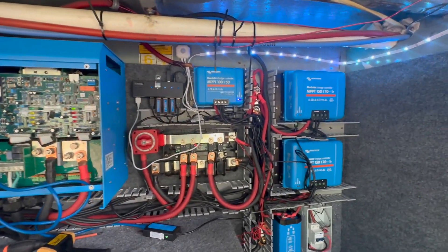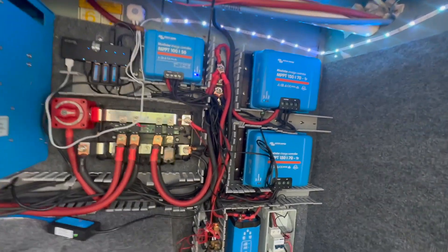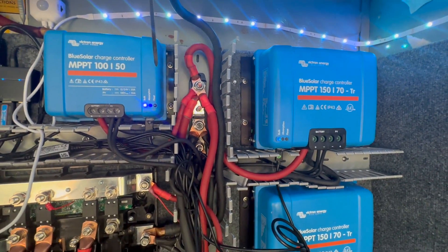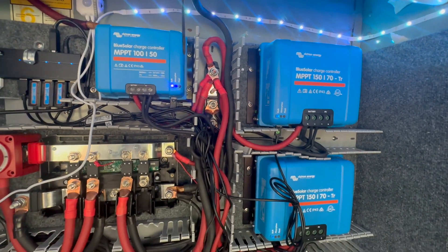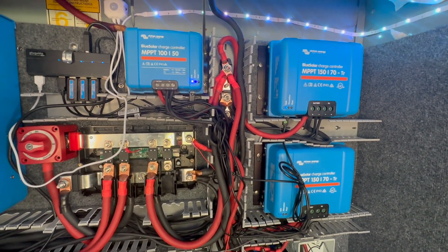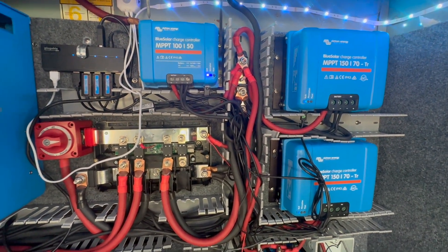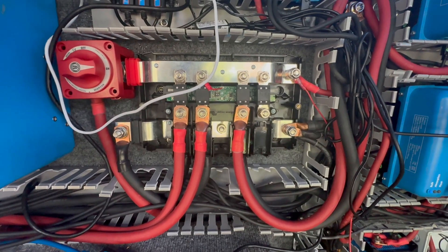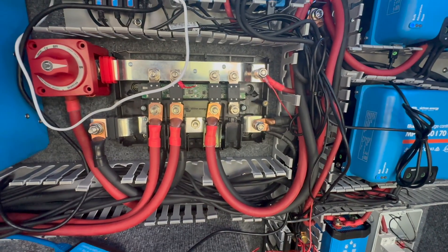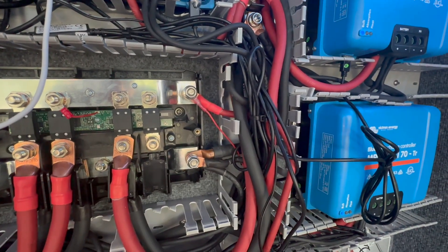I did also upgrade the wiring here to two AWG from two gauge. That wire was not actually getting hot, but I did that for consistency and reduced voltage resistance. The way I got the single links to work with this system is I ran them all up to a double bus bar up here. I'm not super thrilled with it, but I'm on a time crunch. I ganged all those together, and that is feeding into a single fuse, fused at 200. Basically I got three 200s in there. The one left open is going to be my alternator charge. Then I ran the 70 amp Orion right off the end there.